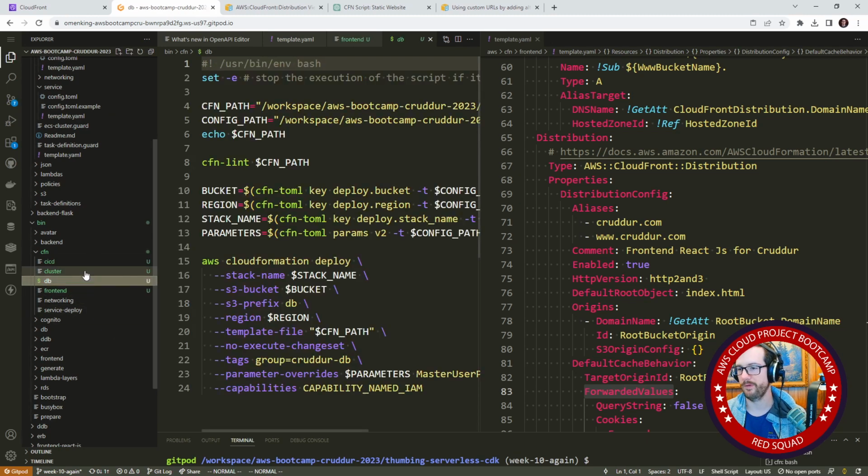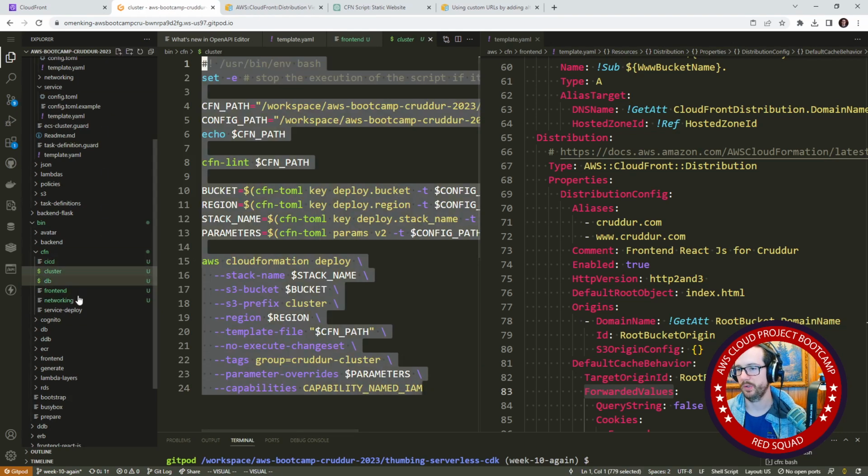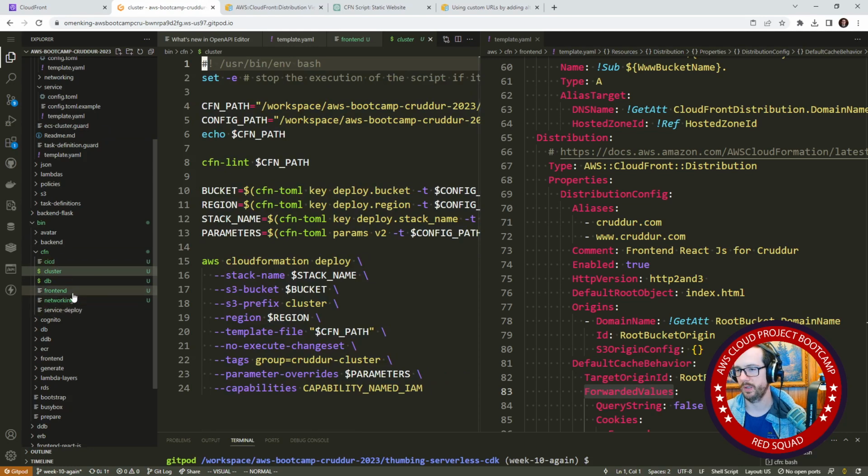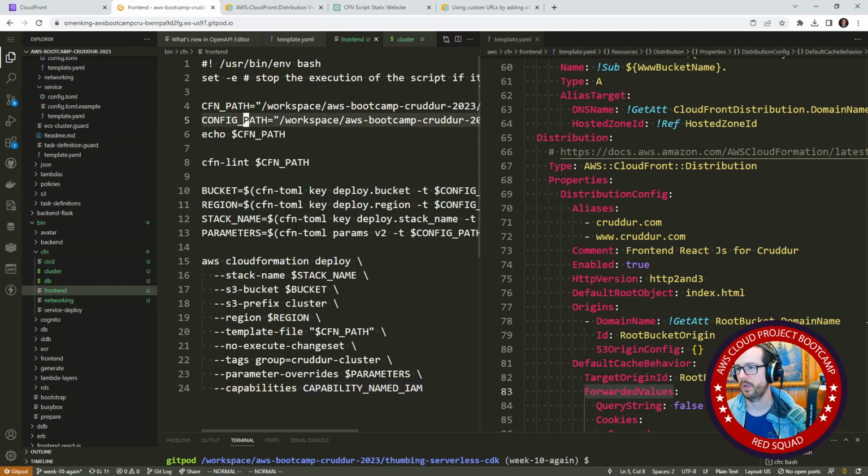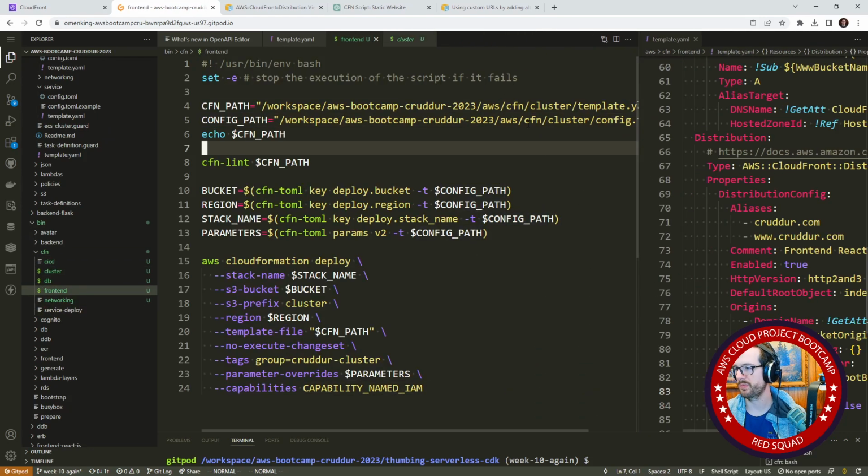So we're going to copy from the cluster because that one is probably most similar. We'll go over to front end here. We'll paste this in. And this one is now going to just be front end up here. Yep, and this is pretty similar. The prefix here is going to just be front end. And this will be front end here as well.